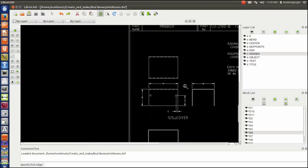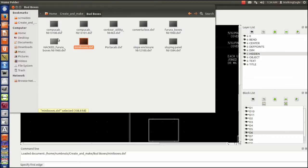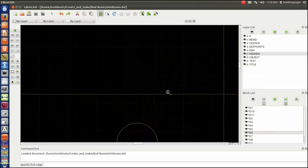I will not be saving this one, but I should have made it, my naming convention is that I call it hacked when I've worked with it a little bit until I get what I want. That way I still have the Futura boxes, still have those in the original format, but then I've got one that I've messed with. And let me show you one other thing. Let's go back to Zoom All.